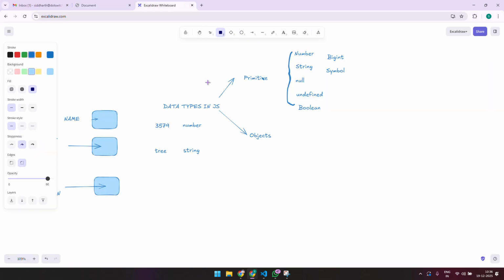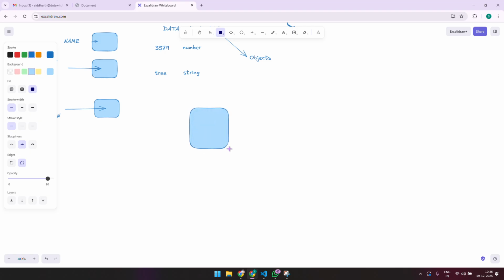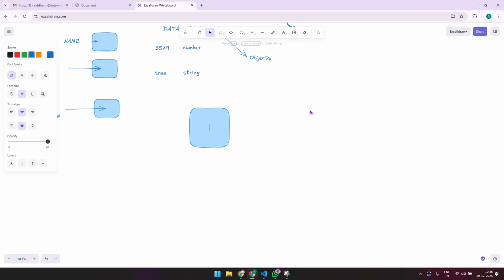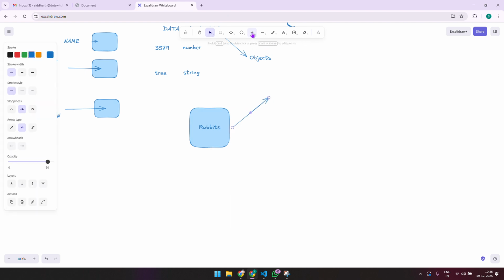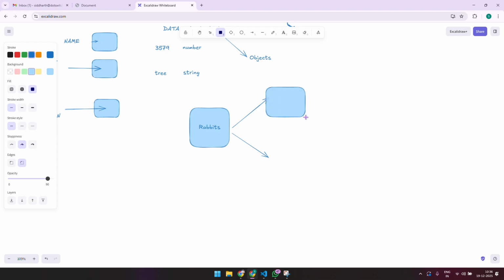Let's say we have an object that says something like rabbits, and under rabbits there are different types, right?